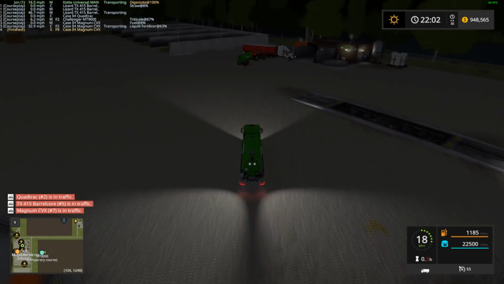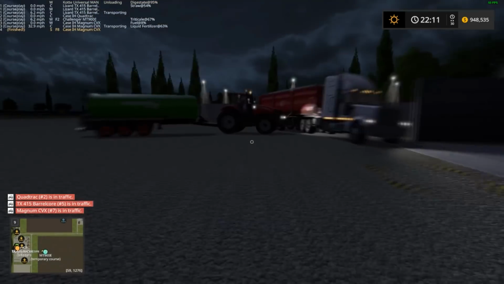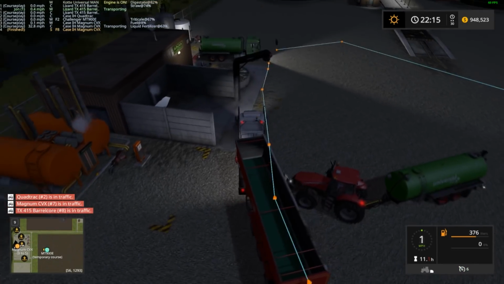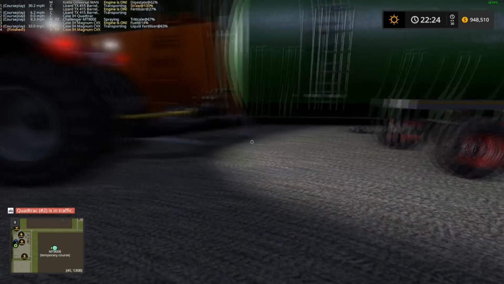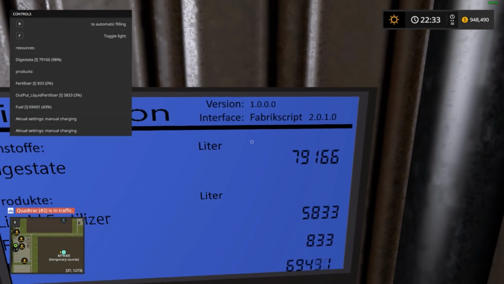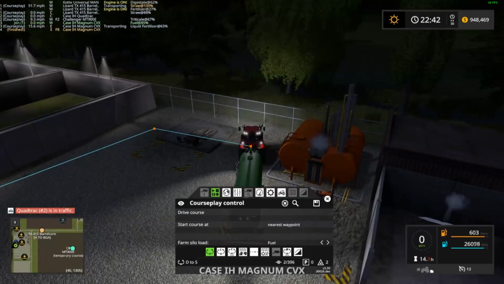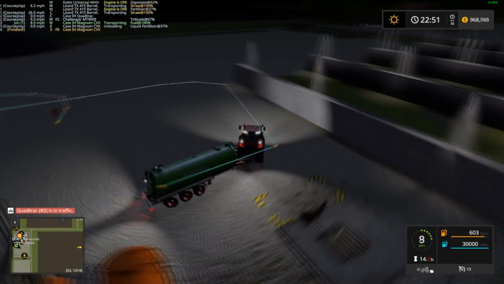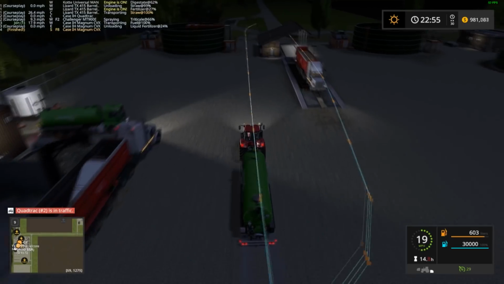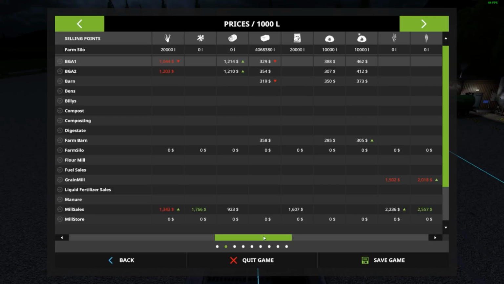Will I do this again as far as conquering the biogas plant with Courseplay? Probably not. Realistically, the amount of fertilizer and diesel and stuff that I need, I can just fill up the thing once and then drive the stuff home manually, or redo courses. Probably what I'll do, to be perfectly honest. I could see setting up some courses that just run from the biogas plant to the homestead, and then I'll handle it from there. I'll handle filling it, let it empty and return itself automatically.